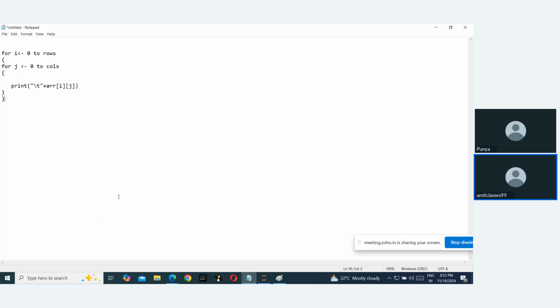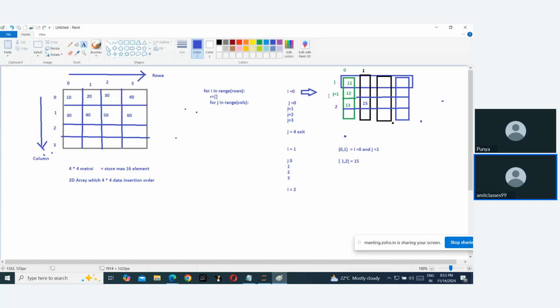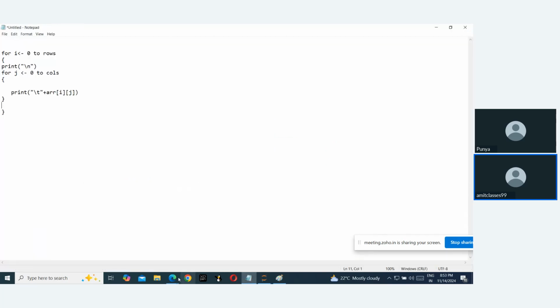Let's see in Python how to do it. So if I keep it right now, the println here and \n. So for every row, right? Why am I keeping the \n? Because for every row, once it is completed, it should go to the next line, correct? For that purpose, I'm saying once this is completed, like every column, once this is completed, like every row-wise I'm keeping it. If i is completed for 0, right? It has to go to the next. That's why I'm keeping the ordering, so that I should get the value in this order, right? In a square matrix. So that is the way how it is coming.